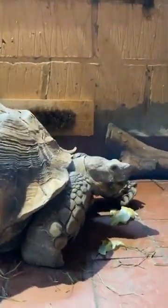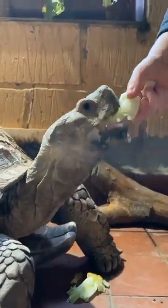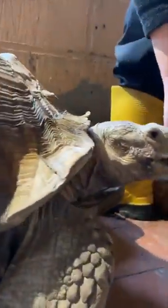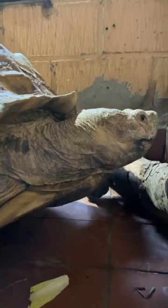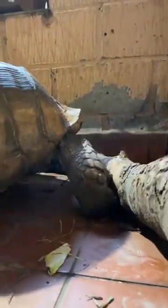Dropped it now. So Sue's asking, what else does Jack get fed? Very, very occasionally, as a treat, he will get a few peppers or tiny bits of apple. But otherwise, it's weeds and grass. That's their main diet. That's what they live off. In the summer, it's great because we've got loads of grass and loads of weeds all around that we can feed, and he gets a really good variety. But in the winter, it's just grass really that's around, and those weeds that can live in the winter. So that's why we supplement a little bit with lettuce, and then very occasionally we'll give things like peppers. But we have to be careful with that because it's far too high in plant proteins, so it can make them a bit poorly, so we don't want to give him too much.